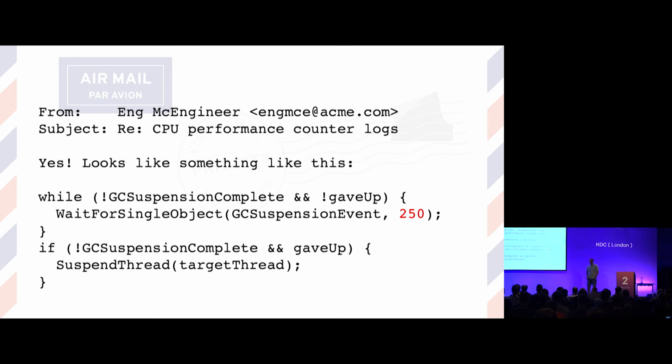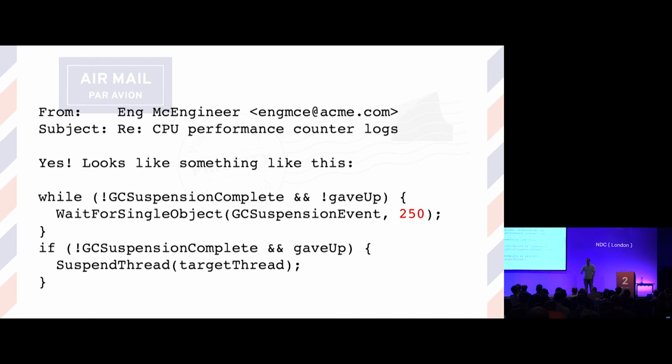And again, cutting a long story short, there was actually a 250 millisecond timeout in there. So basically, it goes something like, as long as we haven't successfully suspended the thread and we haven't given up yet, wait for 250 milliseconds to see if that thread was successfully suspended. And if not, then sometimes it would retry, and sometimes it would jump out of the loop and just do an aggressive suspension, which doesn't require cooperation from that other thread. So this whole thing eventually looks like a bug because we're not supposed to be stuck in this whole suspension process for so long, but I didn't know it back then.